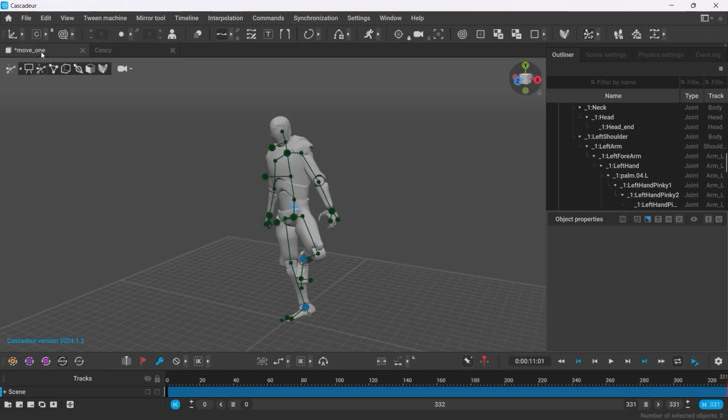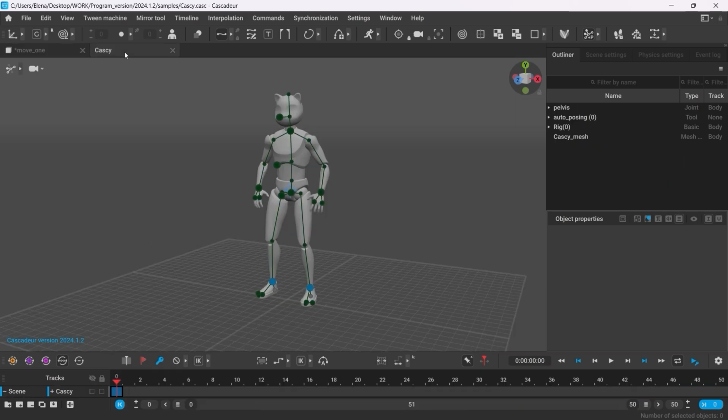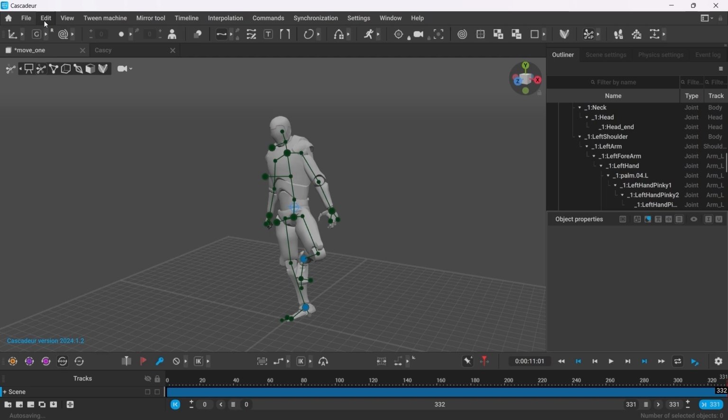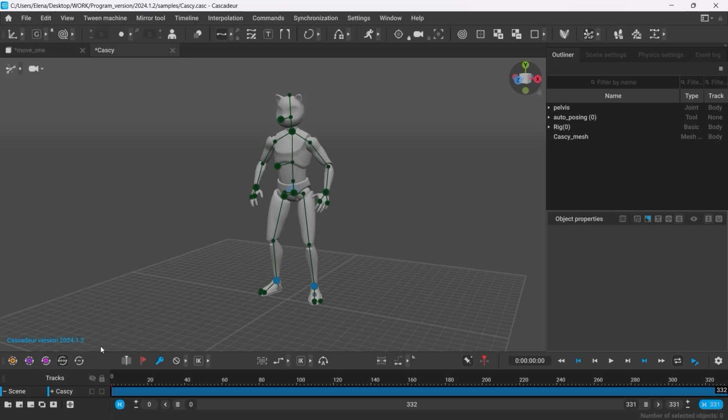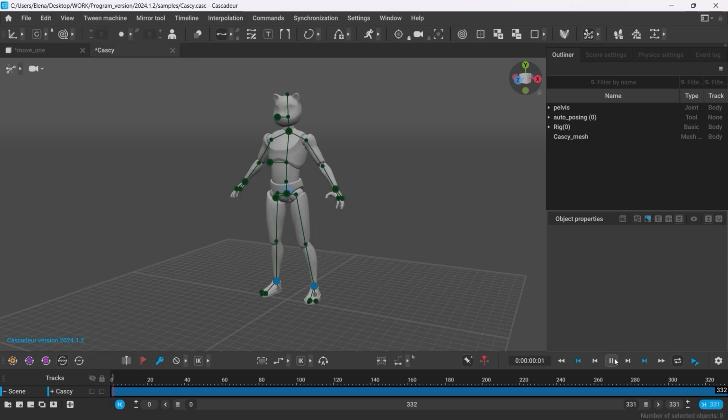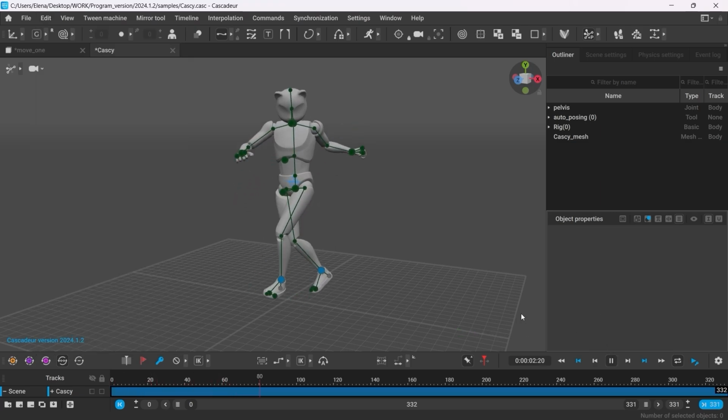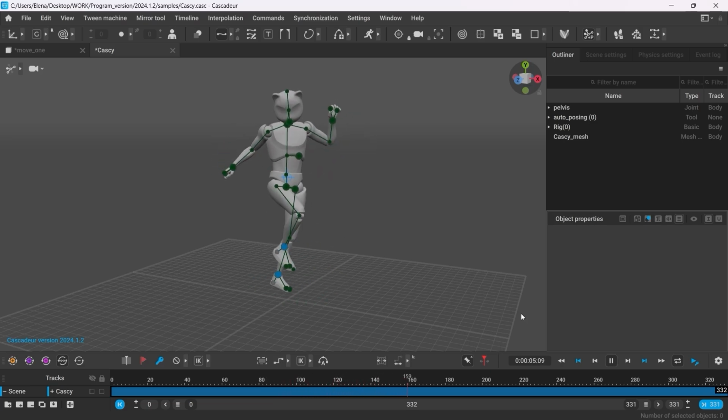Now to do that, you have to select all the frames of the animation. Just click on the animation track to quickly select all the frames on the timeline. This animation has 332 frames, but in our new scene there's only 50. So let's increase this number, then come back to the original scene, go to Edit, Retargeting Copy. And now, in a scene with our new character, make sure you select enough frames on the timeline to fit the animation, then go to Edit, Retargeting Paste. And that's it. Now we have our animation on the character that we chose.